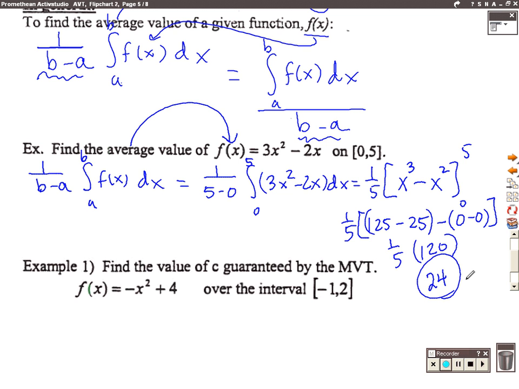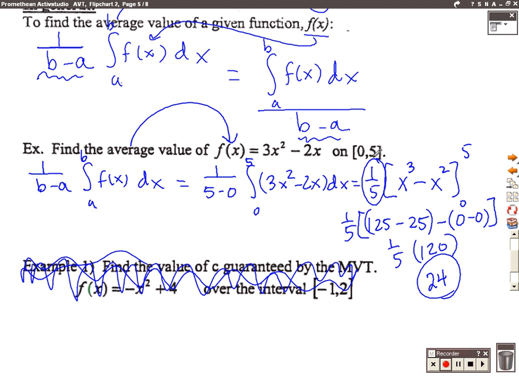Now in this case they didn't ask me to find the mean value or the time or the x value at which that occurs. And you'll notice that this example is not even on your paper, so don't worry about that. So it's a real simple process. You're averaging, and that's why we're dividing. That's why we have the 1/5 out front, because that's what makes it an average. Remember, when you're averaging grades, you divide by the total number, and there's the averaging process in this problem.